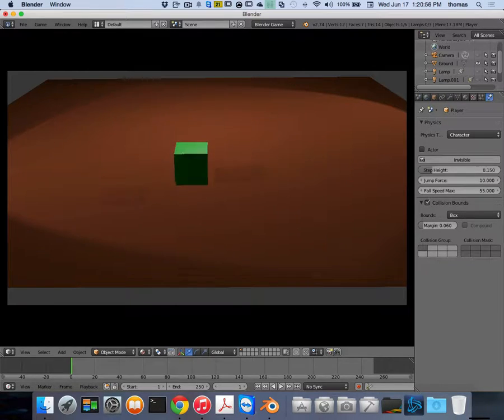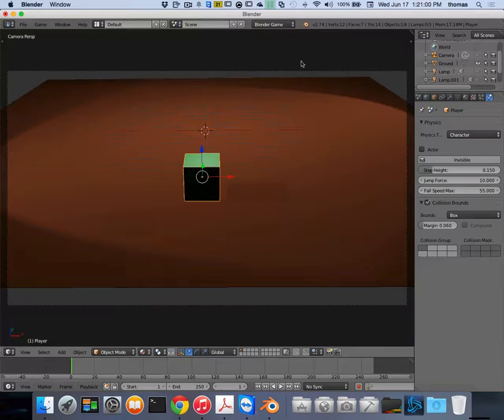If I don't like how fast I jump or how high I jump, I can modify that, like over here in my physics. If I look at my character physics, right now my jump force is 10. I can always change that. And my fall speed max is 55. One thing I also like to do is on the world view.